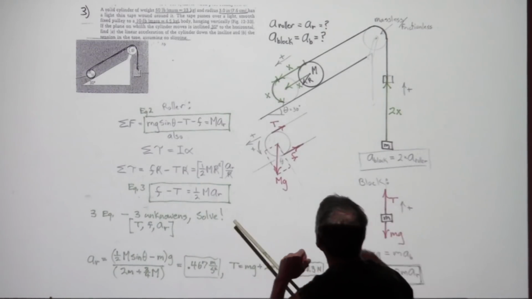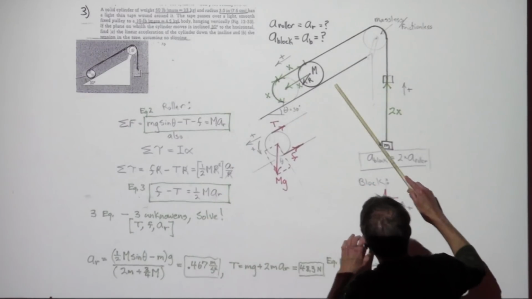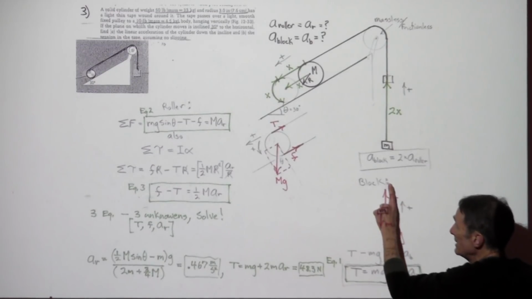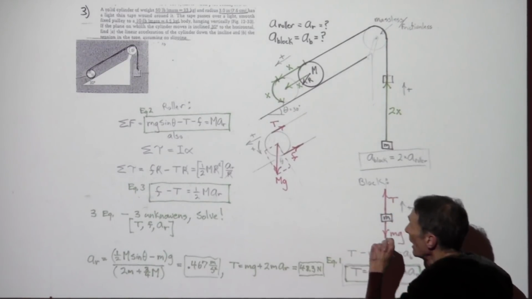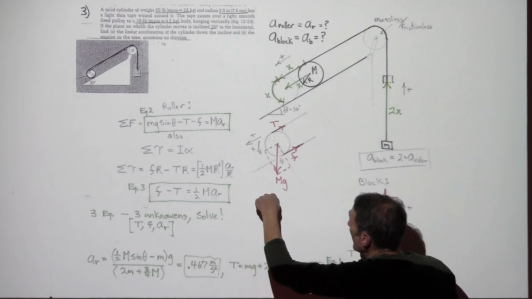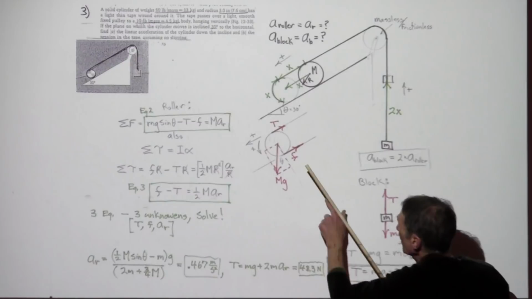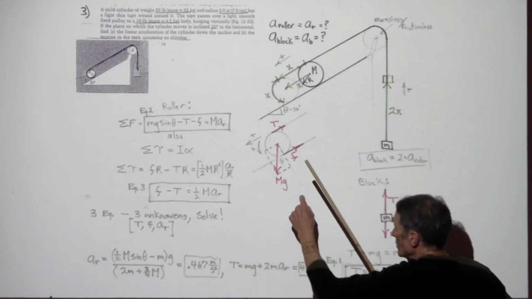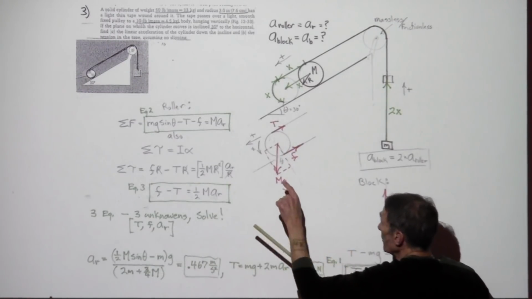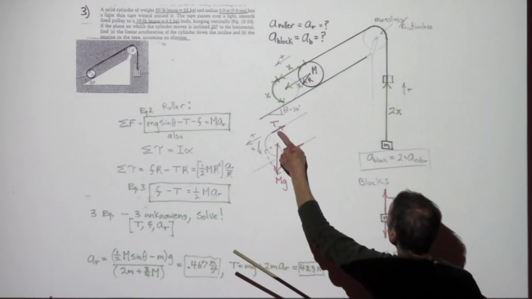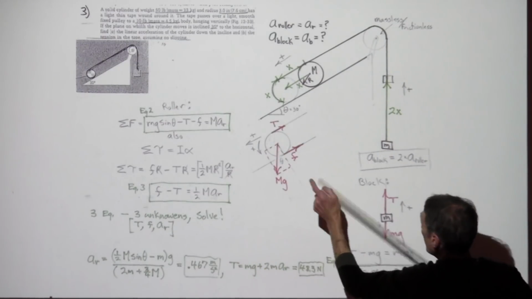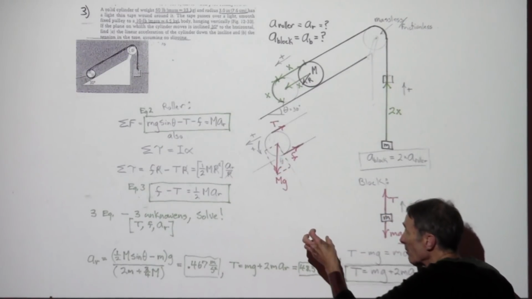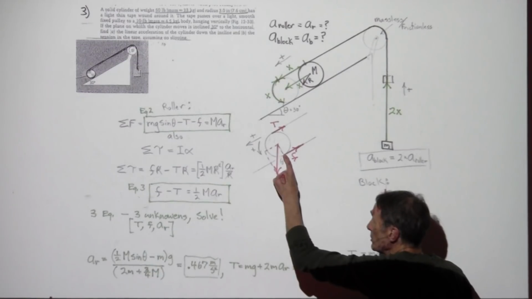Let's do a free body diagram on that. I did a familiar one here with mg and T. When we look at the roller, of course, gravity's coming down. We also have a normal force, which I don't have on here. It doesn't lead to any motion in this direction, so I'm trying to get rid of some of the clutter there. There's going to be the tension of this tape coming up here, and there'll also be a frictional force at the bottom. If it's going to roll without slipping, we need a frictional force to be there.